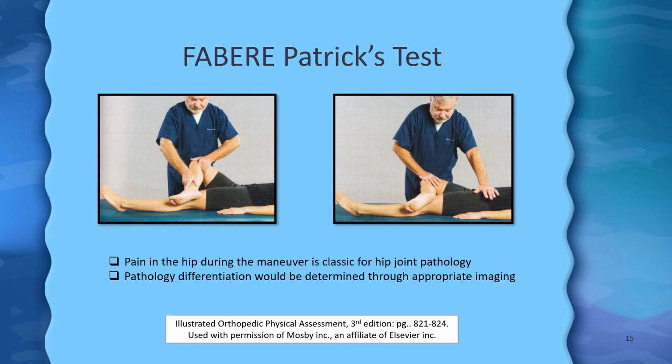Faber-Patrick's is the quintessential test for the iliofemoral joint. Extremely, extremely valuable test. And if you've never seen a positive one, typically what'll happen is when you try and put the patient into that position, they're already hesitating. And if you try and push down on the knee, like you see the doctor doing there, they will not allow you. Plus, you will feel a tremendous amount of resistance. And of course, it's indicative of some type of hip joint pathology, usually inflammatory degenerative joint disease.